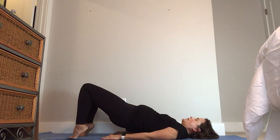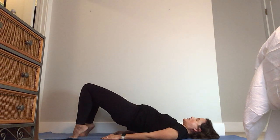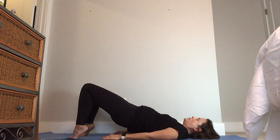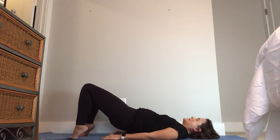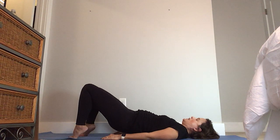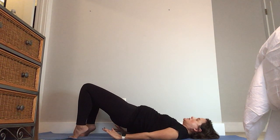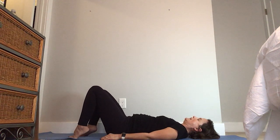Can you come onto your toes and hold it there? Can you pulse your hips up? These are all suggestions, not requirements. Keep breathing. Take a break whenever you need it. 8, 7, 6, 5, 4, 3, 2. Can you hold it up? Squeeze, squeeze, and then come down.